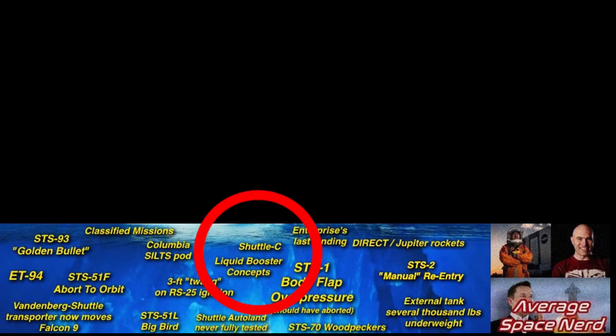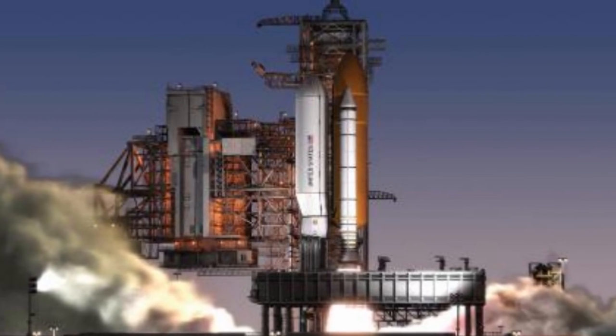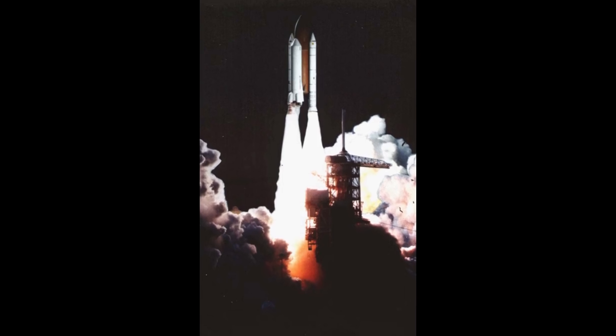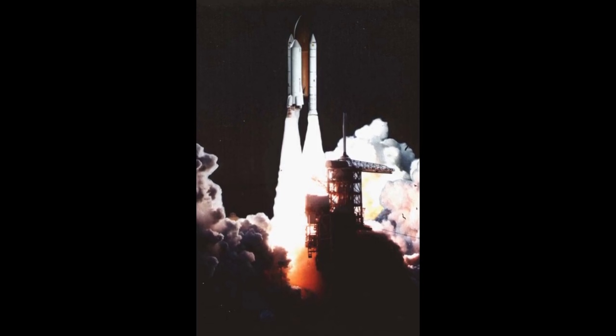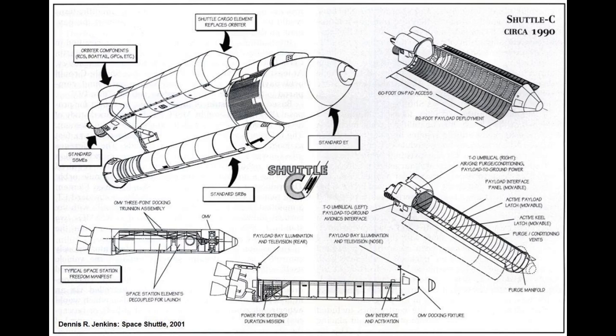Shuttle C. Finally, we're getting into some weird territory. Before I tell you what Shuttle C is, I'll just show you what it is. Look at that funky thing. If the shuttle was a stripped-down airplane, Shuttle C is a stripped-down airplane to a point where it's just a cargo bay and engines. The idea was to create an uncrewed cargo launcher that was single-use, yet significantly cut development costs for a heavy launch vehicle by reusing the existing architecture.